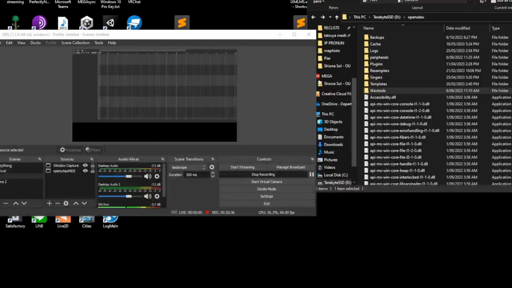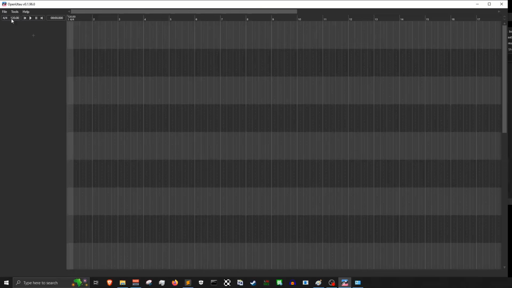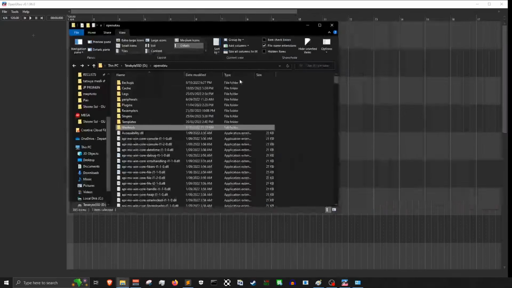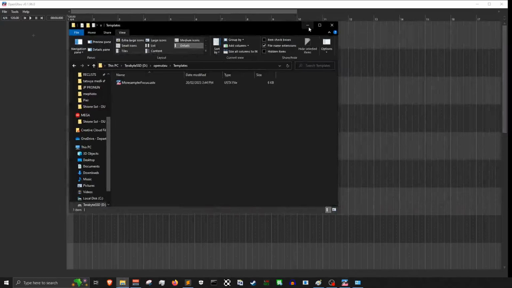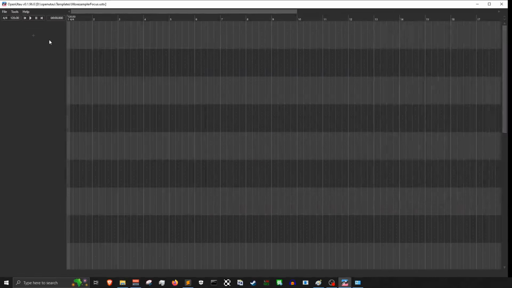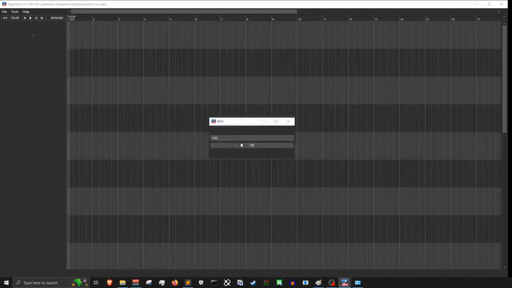So let's go back to OpenUTAU. The first thing I would do when you have this screen showing in front of you is go File, New from Template. My template has most of the expressions set up, and it has some things set up that are really annoying to do every time. I'll put a link to this in the description. If you download it and throw it in your templates folder, it'll show up when you want File, New from Template, and then you can just click this. You see, nothing's really changed, but what it does will come in handy later. You have your tempo. Oh, you can just click it once? Oh, I've never realized. Okay, well, I'm learning too.